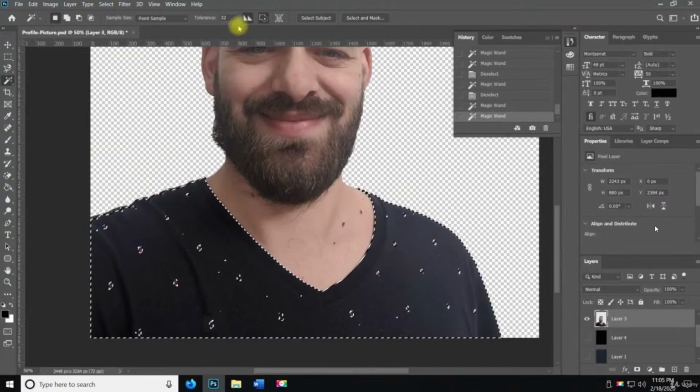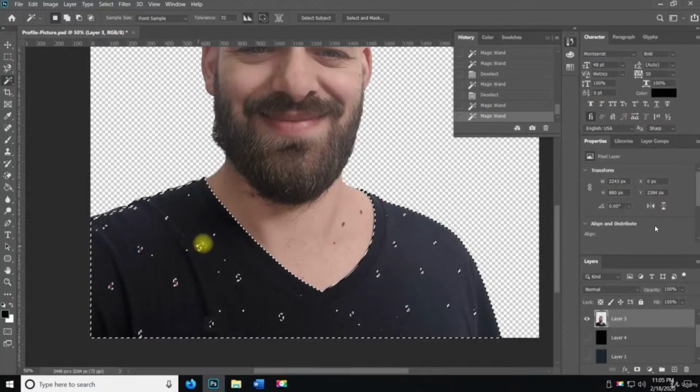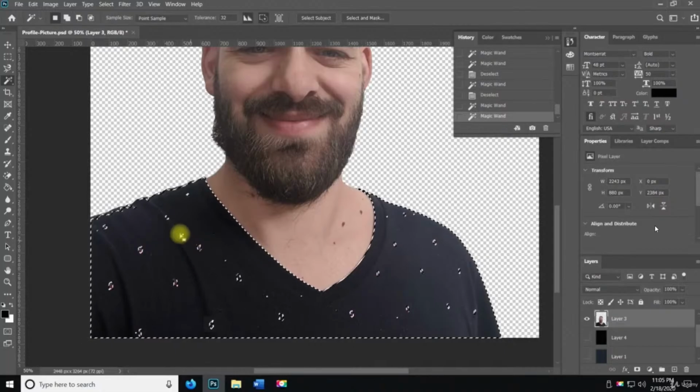So when it's looking at the tolerance, we're at 32%. So it's looking for similar colors outside of this color of blue, and it's not finding it. You see how the red is selected around it because it's not the same color as blue.